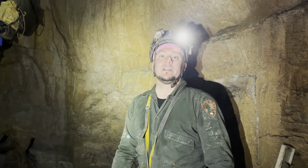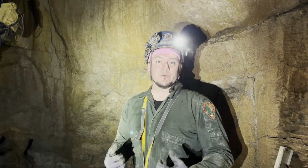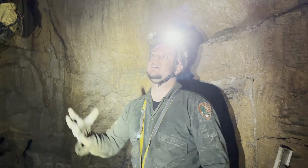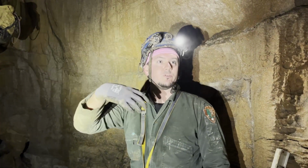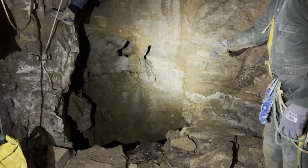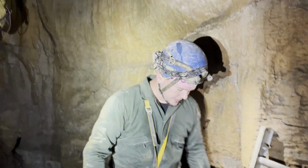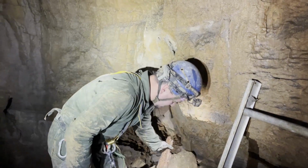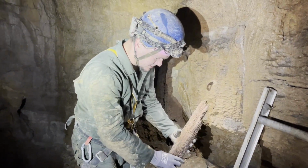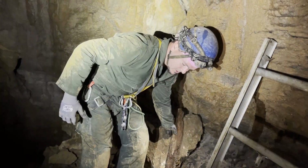So here inside the Turley entrance, we're in an area where, originally, when the explorers were coming through here, George Morrison and some of his men got down the entrance drops, came through the crawlway, and got to this section where you have a dome pit. You've got about a 30-foot drop over here, and they had to get over to the other side. So originally, some of the remnants of the ladder that was built back in George Morrison's time are still in here. They had wooden ladders and a wooden platform that crossed over this pit.